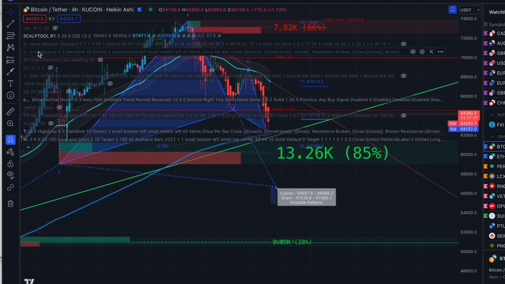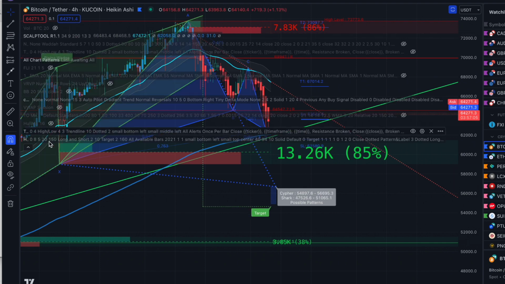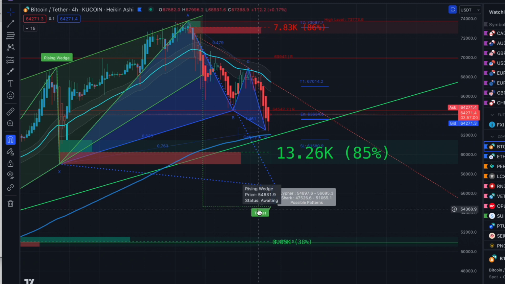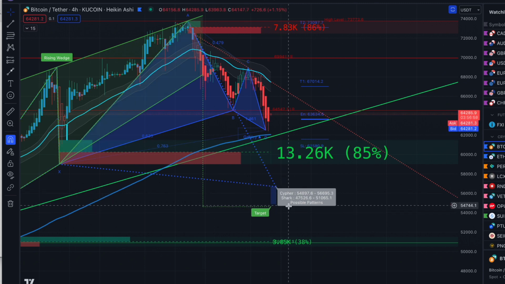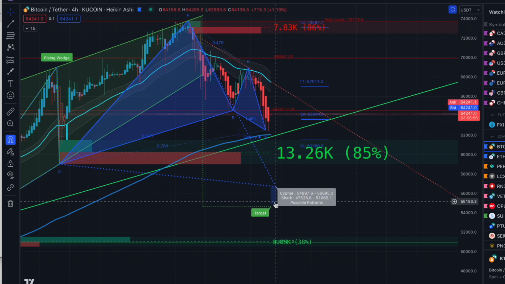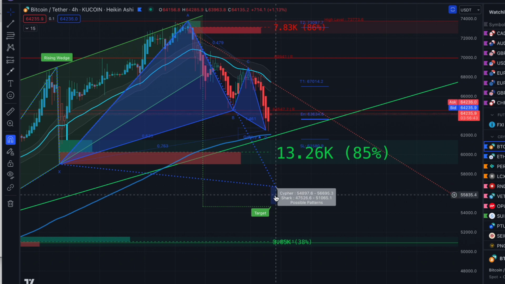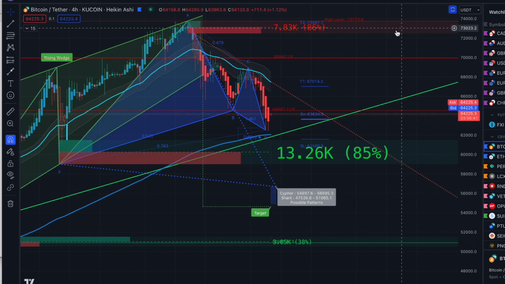And again, let's bring up that rising wedge. There's actually a little bit of confluence if we did see a reversal all the way down. That rising wedge pattern would bring you down into this area, and we've got these potential harmonic patterns also at play here as well. So if it did come down here, although it's bearish short term, it's actually bullish longer term. So I'd be okay with that if it did actually retrace all the way back to this level.